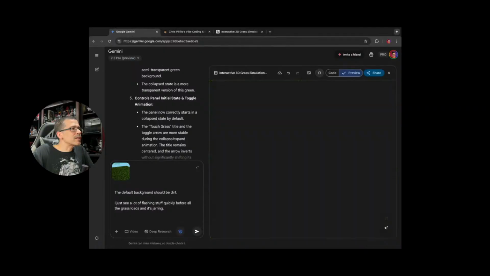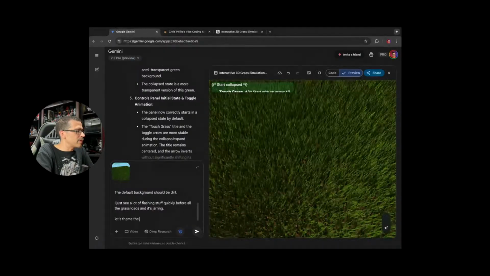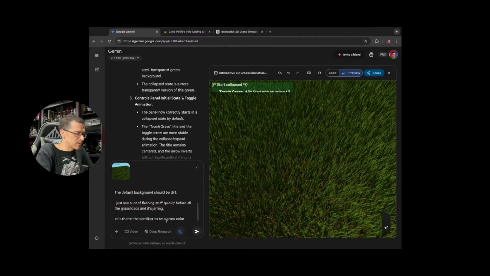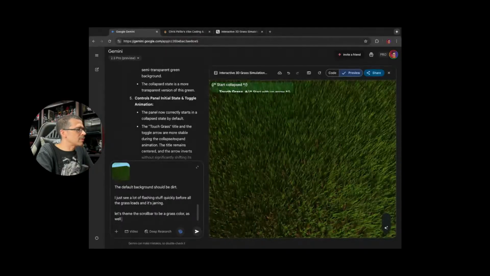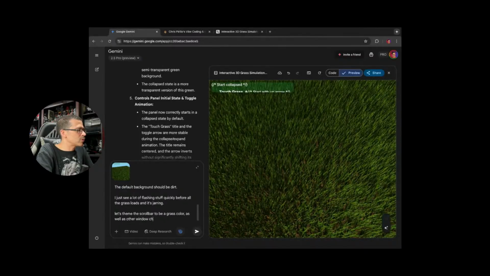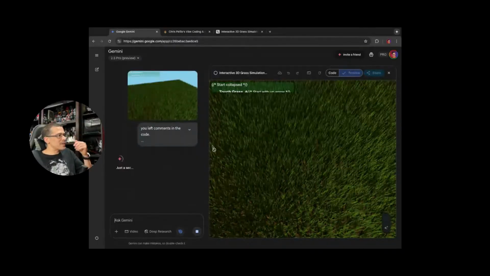What else do I need to see? Let's theme the scroll bar to be grass color, as well as an immersive other window Chrome if possible. Get these bugs fixed.